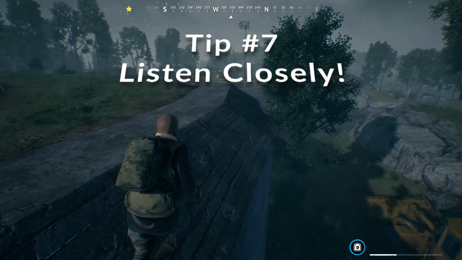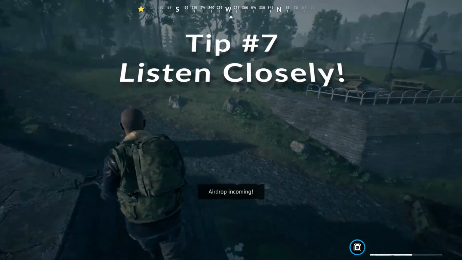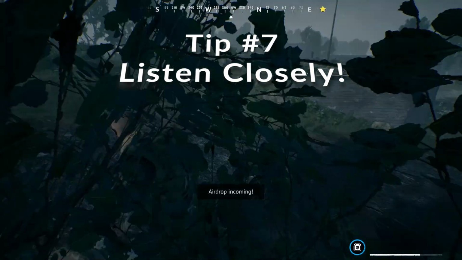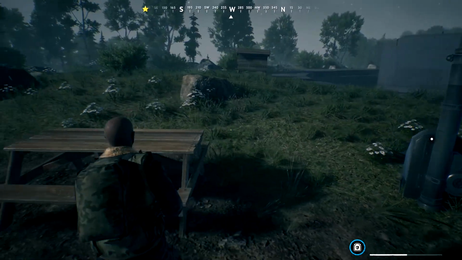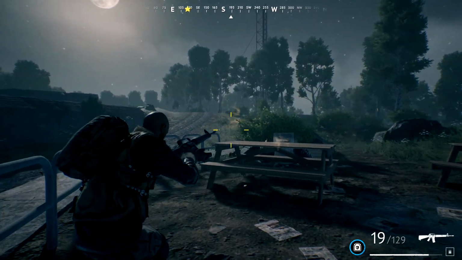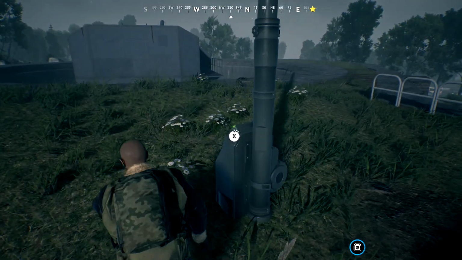Tip number 7, listen closely. Sounds in this game are fantastic. They're spot on. You can use them in so many different ways to your advantage. If you have a decent headset, you will be able to find out where people are very easily by footsteps, by gunshots, by car alarms. There's so many different ways to find out where people are just by listening really closely.